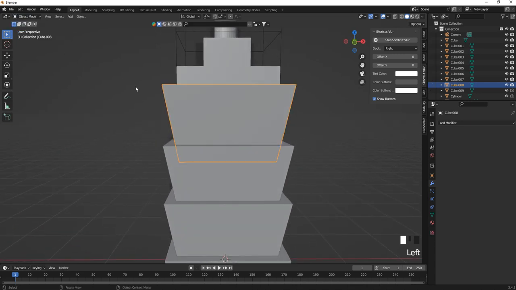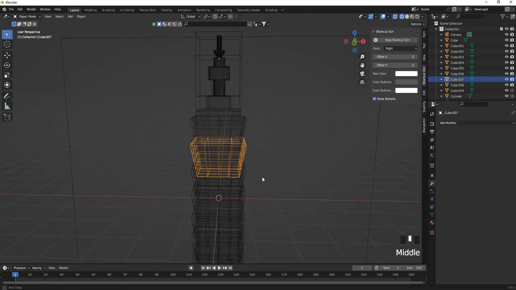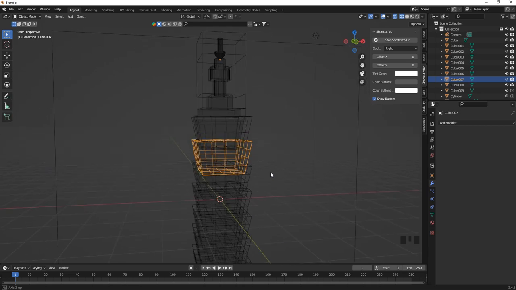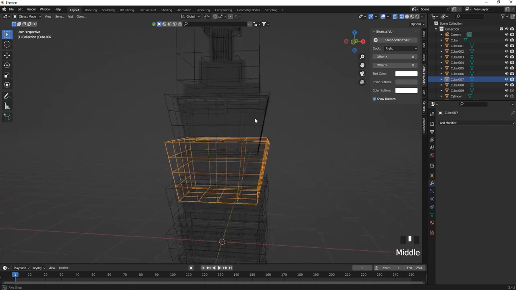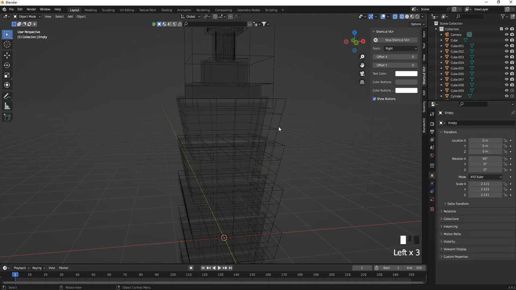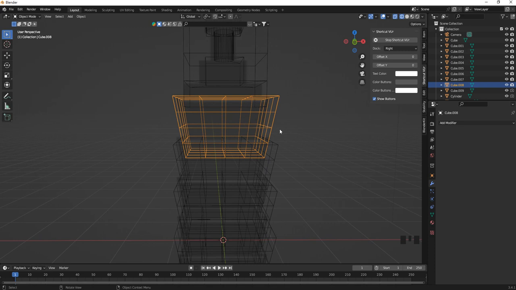So once you finish, if we click another one, or go to wireframe, you can see all of them have been changed. Why is that? Because I duplicated them with the link, so all of these share the same information. So now what should we do? I'm going to create some windows.